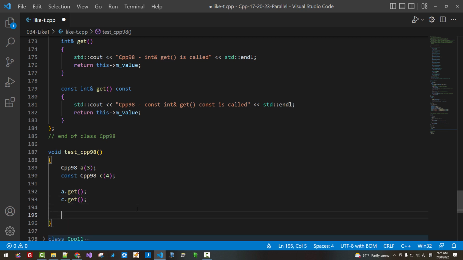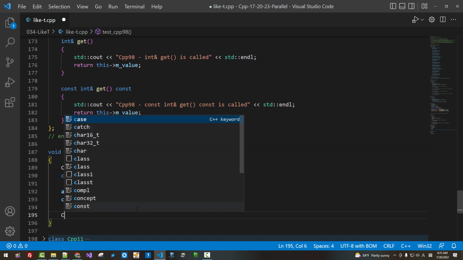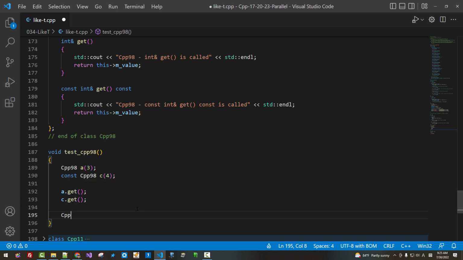Here CPP98 is an R-value. I have to do it like this in C++98. This is an R-value. We call get.